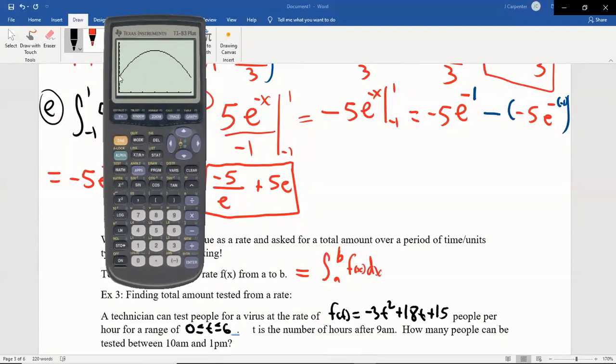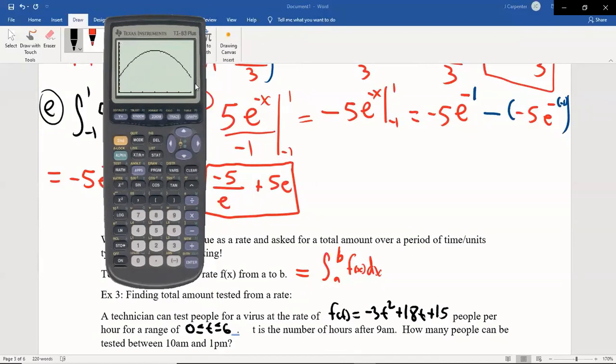So if in the first hour, this productivity is about 15 an hour, we'll probably do about 15 in the first hour, maybe 16. But in the second hour, our rate's gone up, so we might be able to get 18 done the second hour. Maybe we're going to get 20 done in the third hour, maybe 30 done in the third hour. But then we're going to have maybe only 20 here, and then only 15 here, and then only 10 here. See, this is the rate where our rate is going up and then coming down.